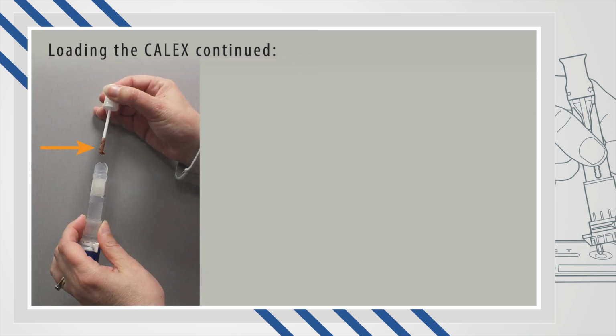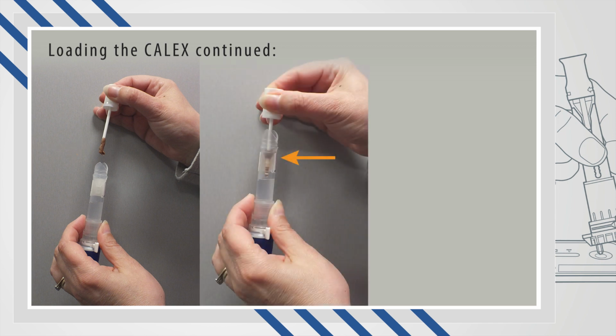The grooves on the end of the sampling pin need to be fully covered with stool before you put the sampling pin back into the buffer. It's better to overload the sampling pin than underload it. Any excess will be scraped off by the funnel inside the CALEX tube, so that only a designated amount will be available for the test.